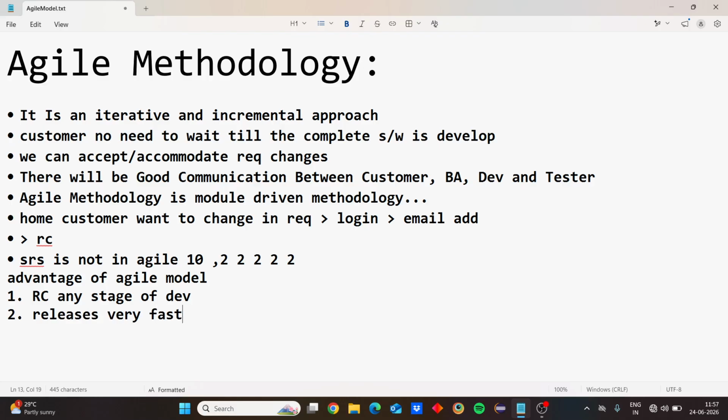Here we have weekly releases. The customer does not need to wait a long time. That's why releases are very fast.